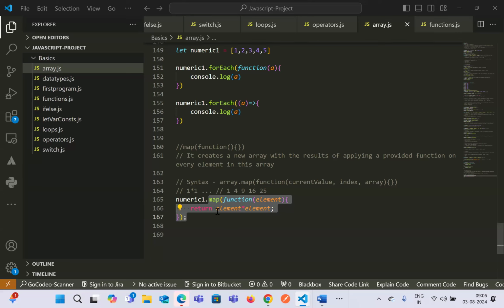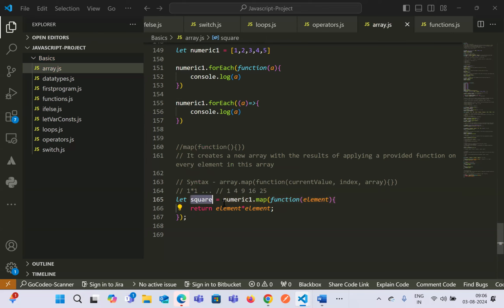It is calculating something, and as we are returning the value over here, this complete code will return us some value, and that we have to accept inside a variable, let's say squares.